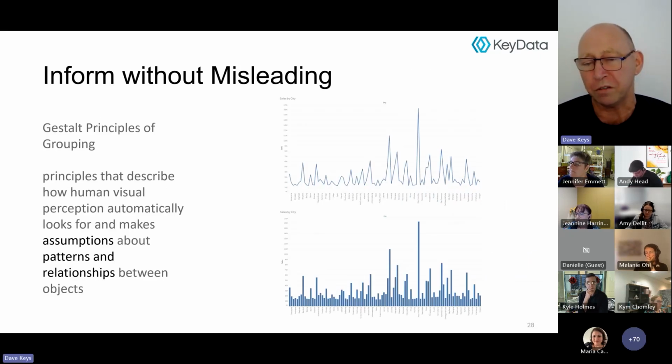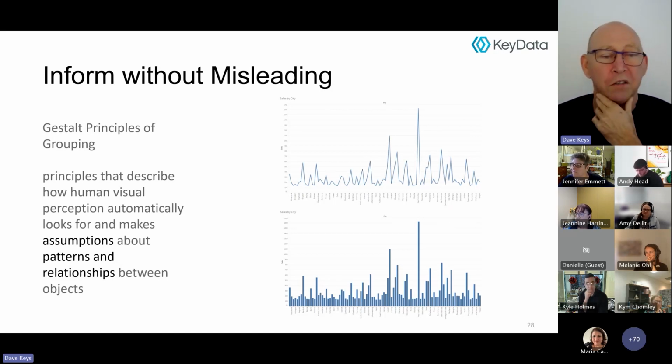Informing without misleading. So I've got a couple of examples, and these are just very quick ones. This one here, this looks like some sort of a trend chart. So if I look at that without trying to get too into the axes and labels, I'll be saying, okay, well, it's a bit chaotic, it's all over the shop, but it does appear to be increasing. So there's some sort of a trend going on. Truth is, this is sales by alphabetical city. Because we're using this type of chart, it's quite misleading.